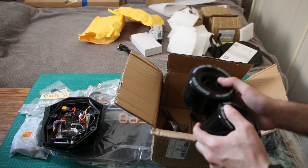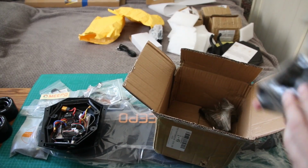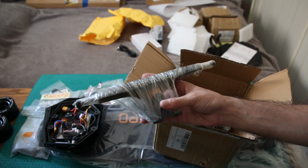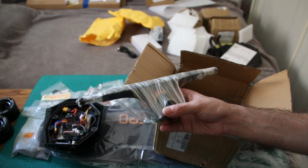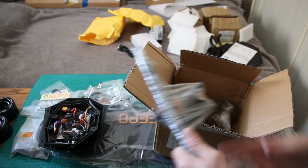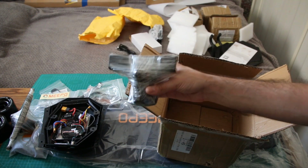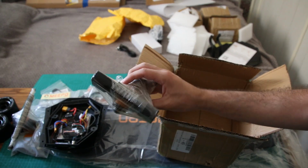That's awesome that you can actually order anything that you need. And Meepo, just after I ordered, released new tracks called shredder tracks. Though I've been told that I will receive the older ones, I actually received the shredder ones. Awesome! Thank you, Meepo! I have no idea how you did that, but thank you! So this is the one for the front wheels. Let's put it there. And the short one, as far as I understand, is for the motors, for the back wheels. So that's also shredder.